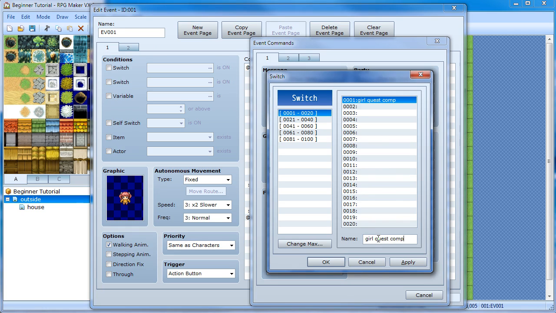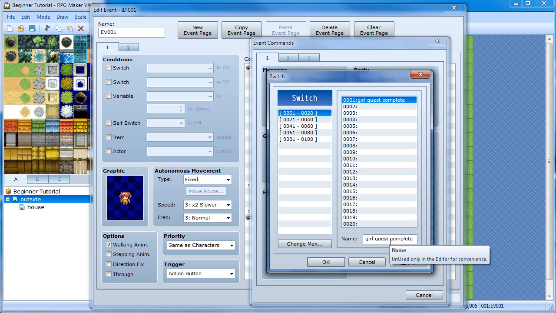Girl quest complete. You can think of switches as Boolean values, like true, false, even though they call it on, off. It's kind of weird with the terminology, like how you should name these switches, but you really want to be descriptive, because once you get a lot of switches or variables, if I just said girl on here or quest complete, it'd be like, well, what girl, what quest?